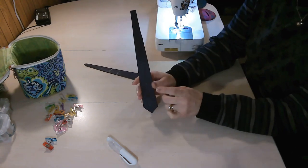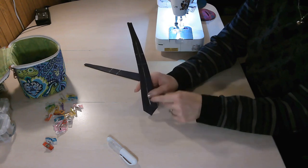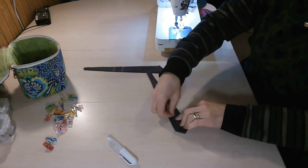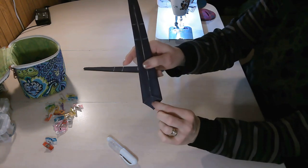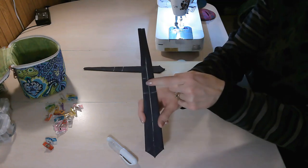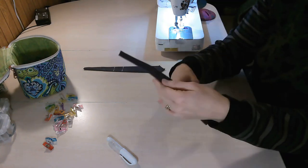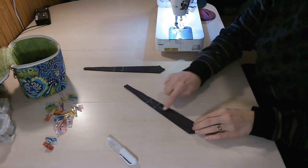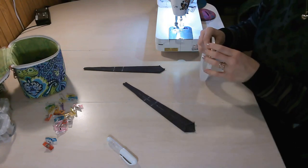Next we need to place a line of double-sided tape up the back. So you're going to go from the bottom, but not right at the bottom. You're going to stop just above the bottom a little bit, just about here, and go all the way up to where your D-ring mark is. So you should have already made the D-ring marks. If you didn't, go ahead and take out your pattern piece and make those marks now. So I'm going to place that piece of tape up that middle.